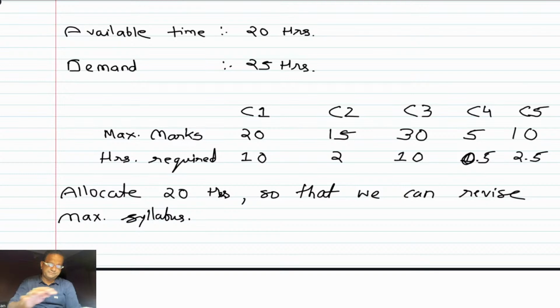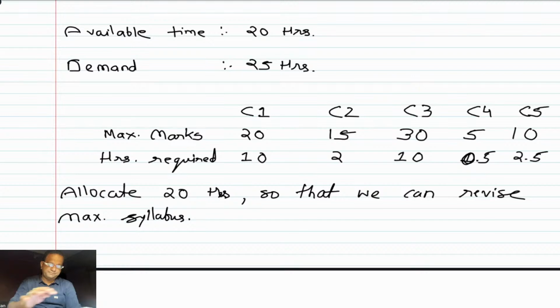Okay, please listen very carefully, what should be the criteria. If you decide based on the maximum marks, chapter 3 is having 30 marks allocation, so this should be my first choice. And since chapter number 4 is having the least marks, therefore I will not read this chapter in the priority. This will be a totally wrong way of allocating your key factor resources. The best way to allocate your key factor resources is contribution per key factor.